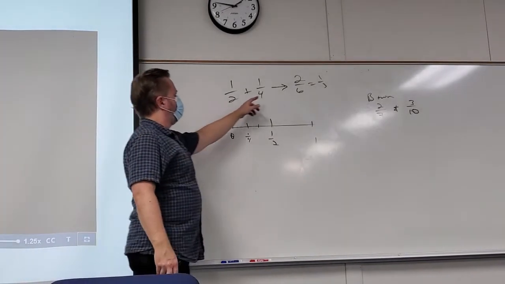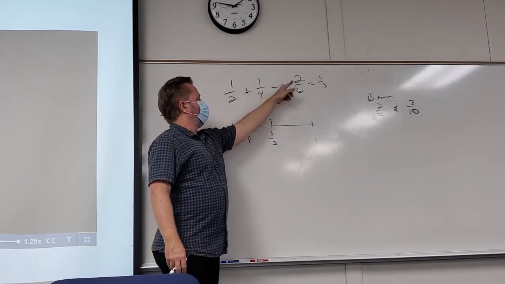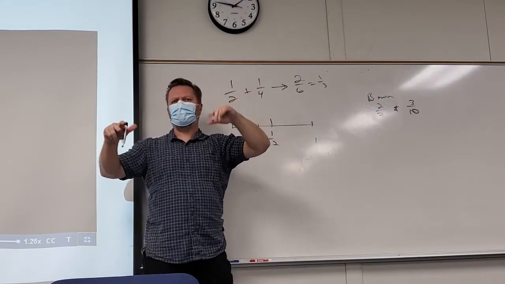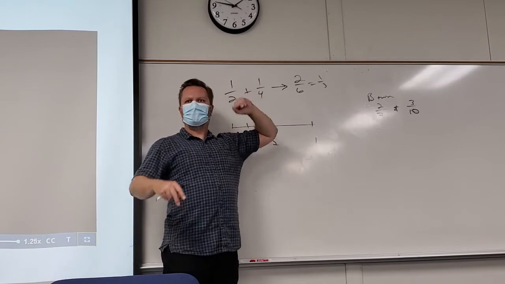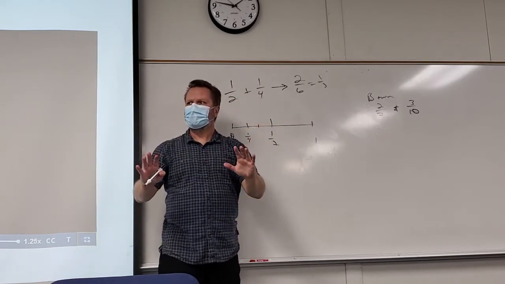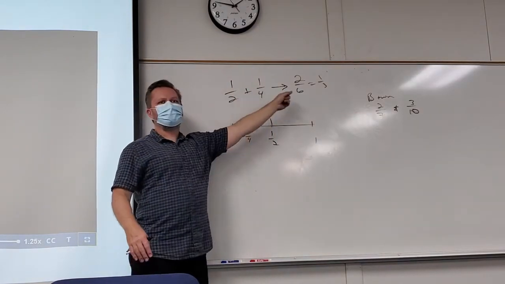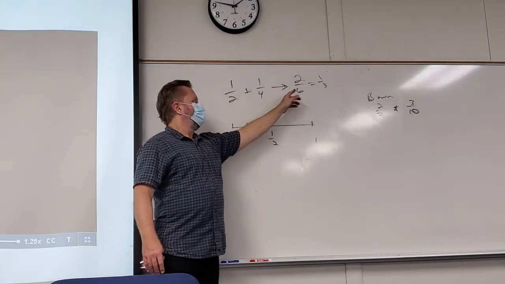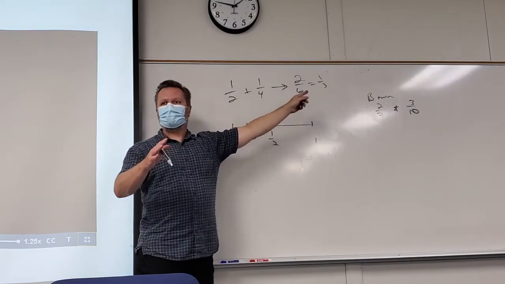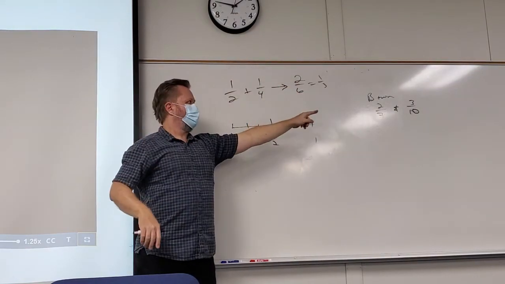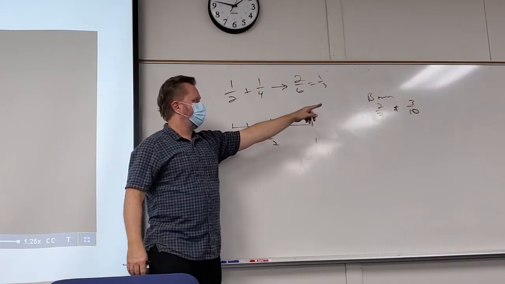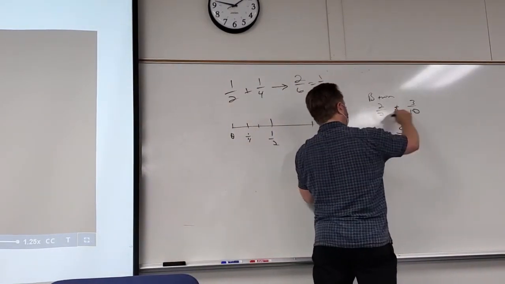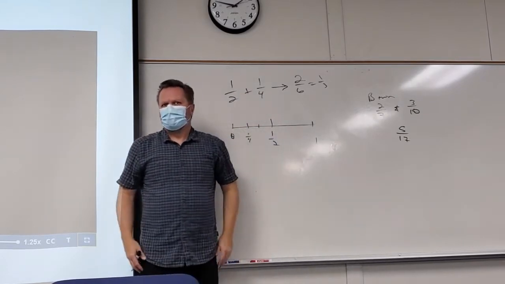So again, how did I get 2/6? I just added across, which is not the right way to add things, which is why I wouldn't even show this, to be honest, to somebody just learning fractions. Because the minute you show them that this does something, they'll think it's the right thing to do, right? But this does something. It finds a fraction that's between both of the originals. So what fraction is definitely between 2/7 and 3/10? 5/17. 5/17 is between these two, for example.